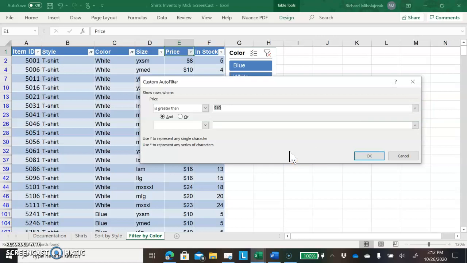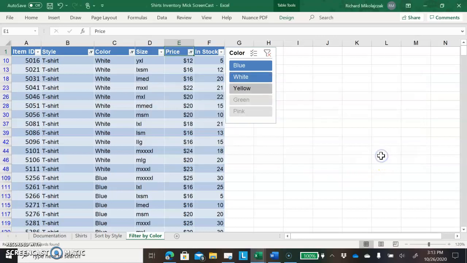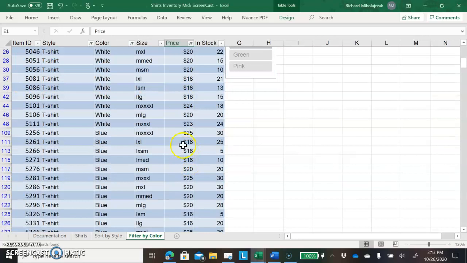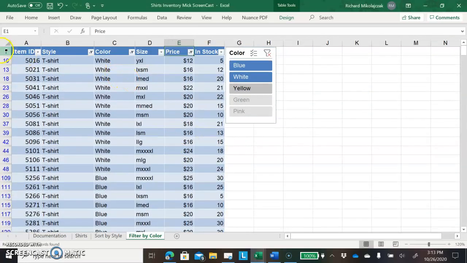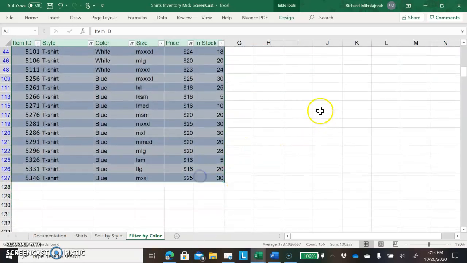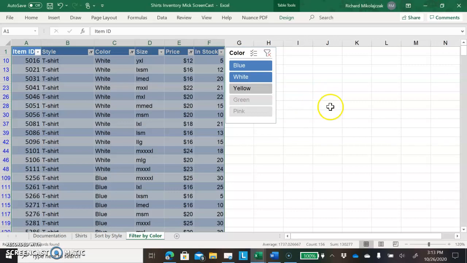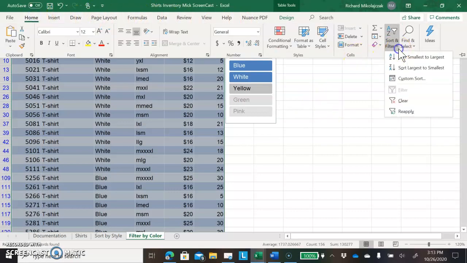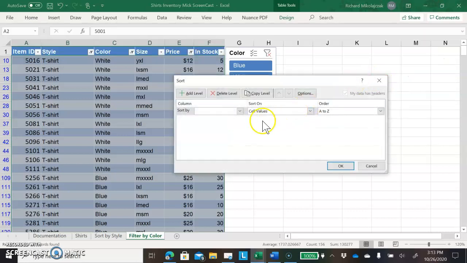Sort the filtered data in ascending order by price and then in descending order by stock. So we're done with that part. And you see everything over 10 is there. And then if we go to our data, we can look at the data again. And we go for a filter, custom sort.